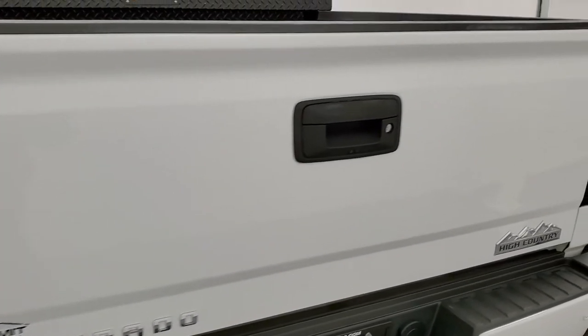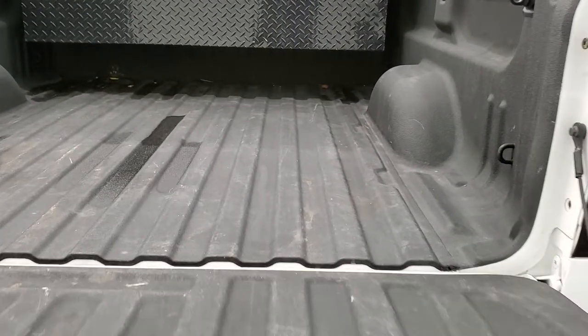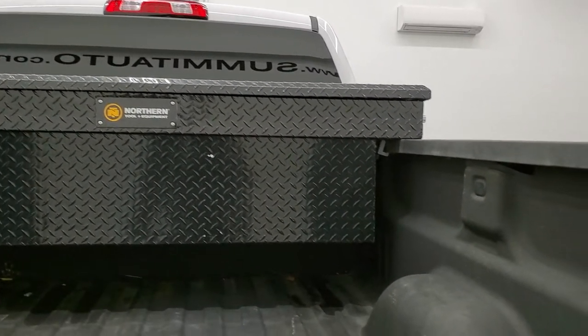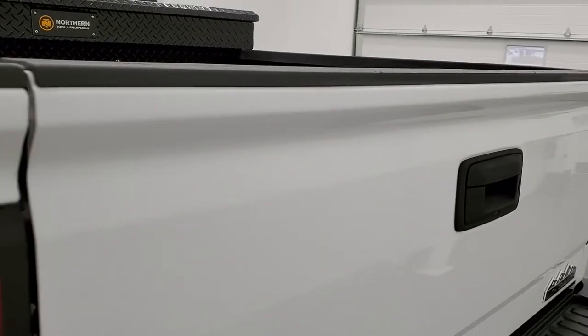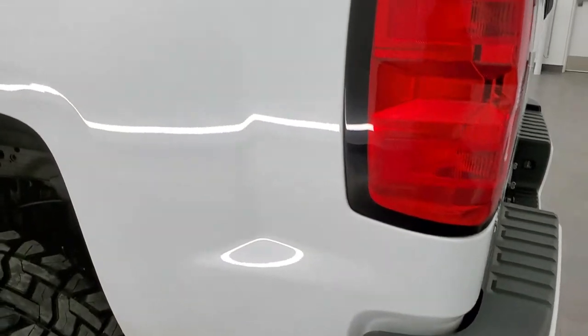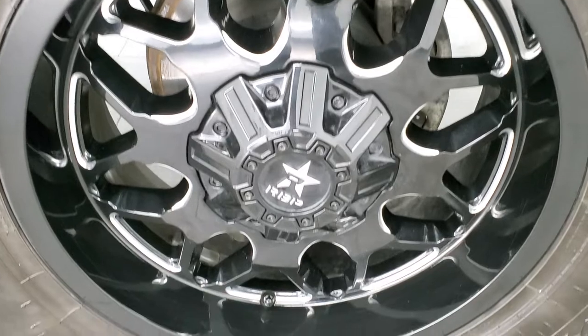The tailgate is in nice condition as well — it is a locking tailgate with shock-down assist. It comes with a Northern Tool and Equipment diamond-plated toolbox, spray-in bed liner, and the bed is in really nice shape as well. Tailgate shuts nice and solidly. As you go down the driver's side, it's just as clean as that passenger side — I didn't see any dents or dings in the box. For full disclosure, this back rim is in excellent condition as well.